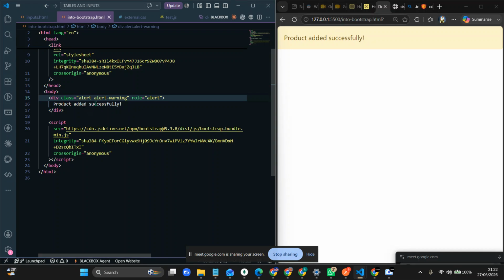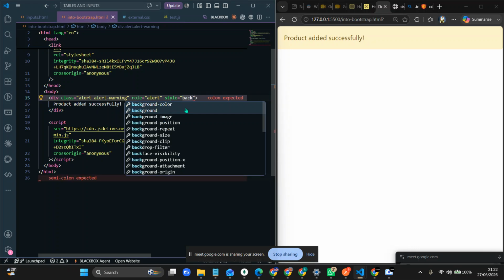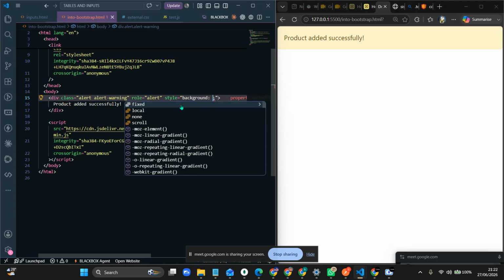But that doesn't mean you must use this color. You can overwrite it. For example, you can write an internal style here. Let's write an internal style and put, remember, that thing is background color, or background. But Bootstrap uses, I think, background, not background color.